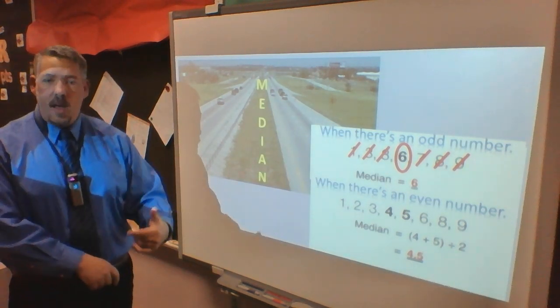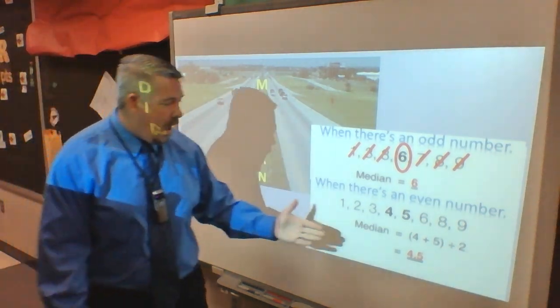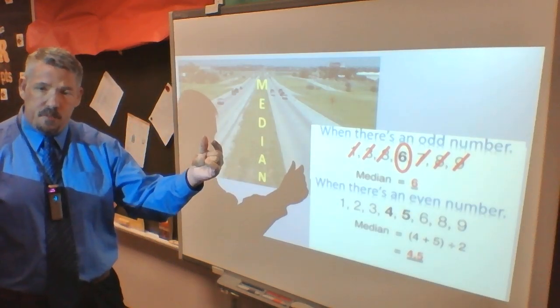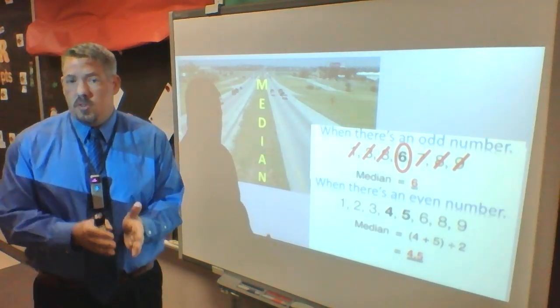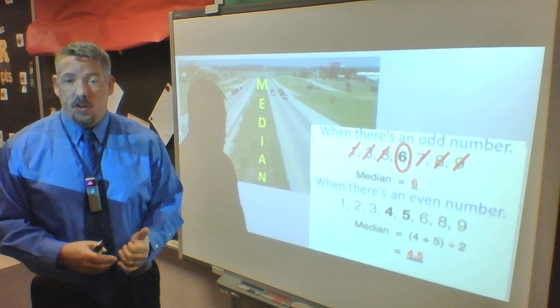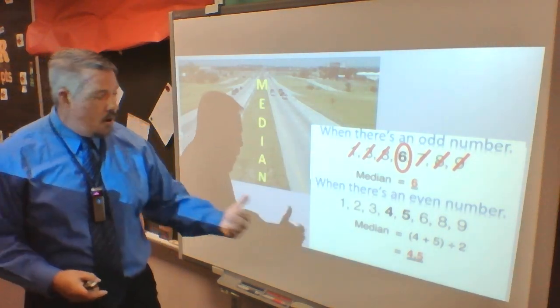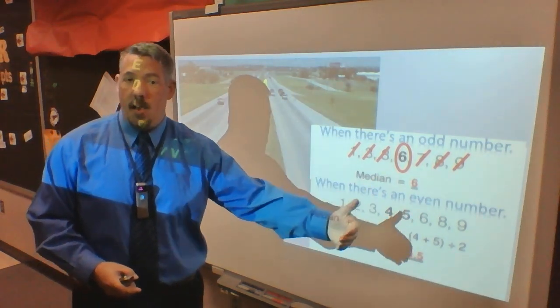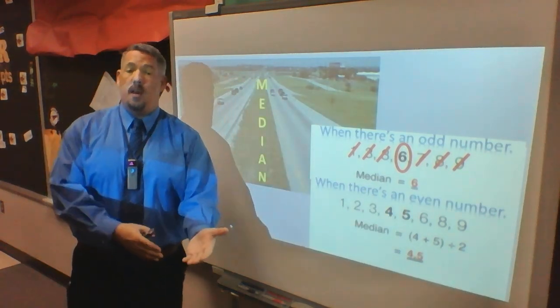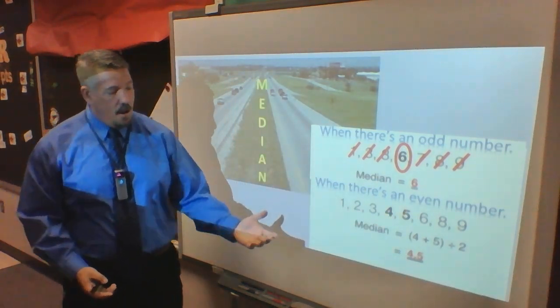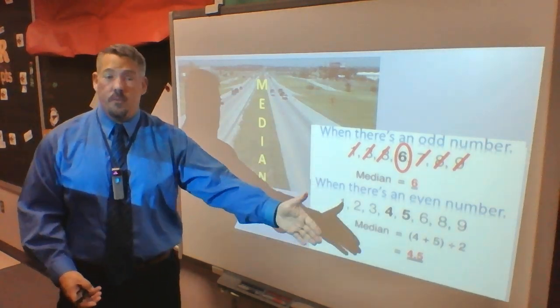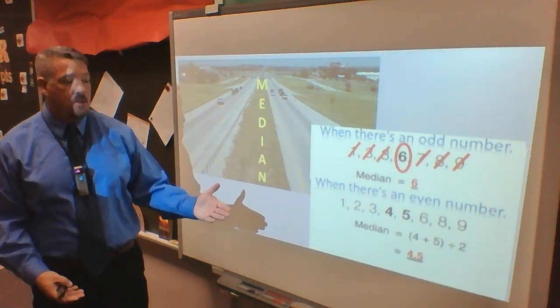So they show you the math that we do. We simply add the 2 numbers we end up with. They don't have to be right next to each other like a 4 and a 5. It could be a 7 and 11 are my 2 middle numbers. But I'm going to add those 2 together and then divide by 2. Sometimes I end up with an even number. Sometimes I end up with a decimal, or you could write it as a fraction number, a mixed number.